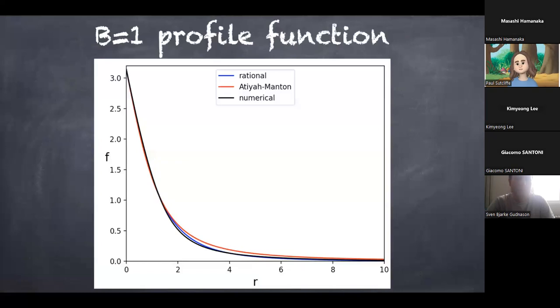And that's the final plot on this plot that I've been showing you. This is the profile function, the blue one that you get by using our new scheme. So you can see the blue one is incredibly close to the black one, which is the true numerical one. And you can see why the error is only about 1/3%.